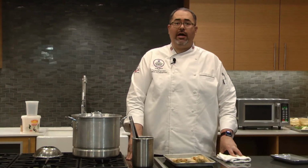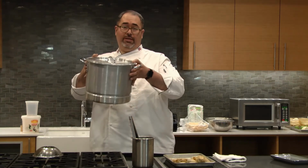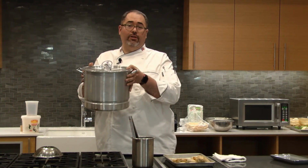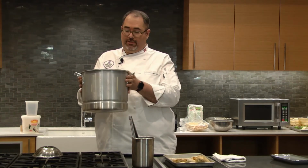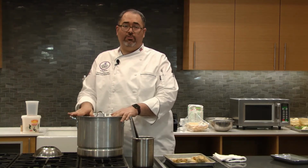Okay, so I want to show you now how to cook the tamales. There's a couple ways. You have to steam them. Tamales are steamed, but there's a couple ways to steam them. You can go ahead and buy one of these. This is literally a tamale steam pot. You can buy these at any Mexican grocery store.